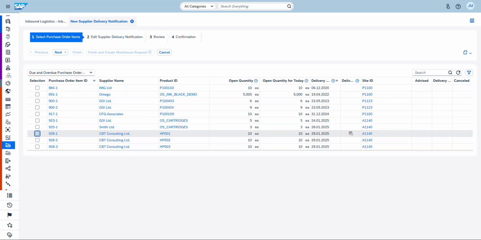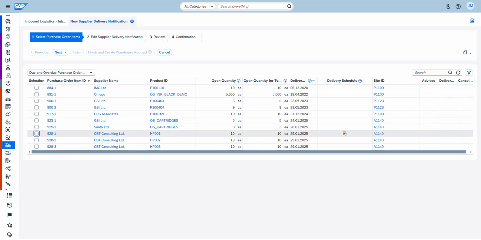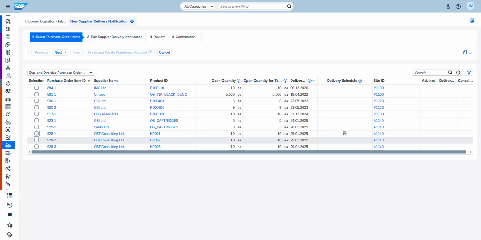We scheduled the delivery to happen in two different stages, which is why we have this delivery schedule for the first item. I believe we selected the first item to be scheduled in multiple days.